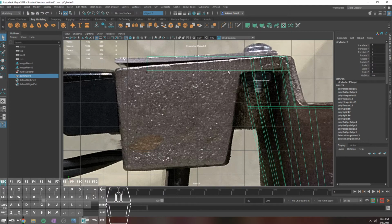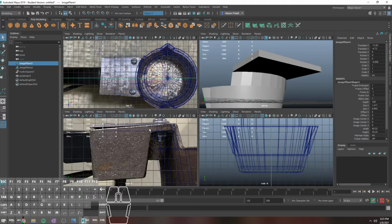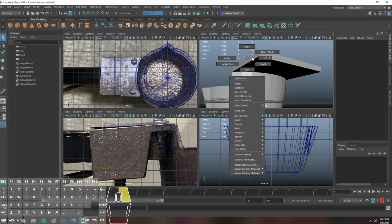Trial by fire, I like it. Some evil people. Alright, so what I'm gonna do is just throw in an edge loop. Gosh darn it.